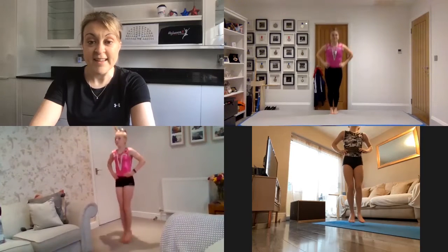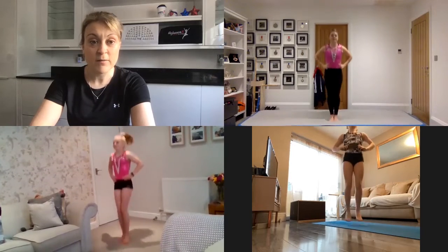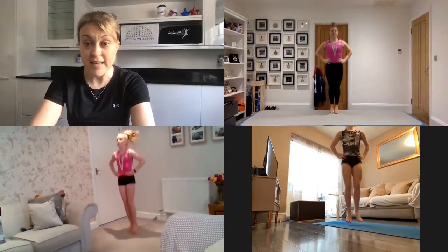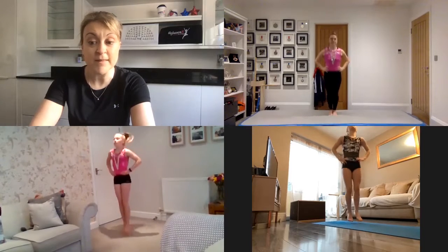And then we're going to do some rebound jumps, forwards and backwards. So hands on hips, and let's jump tightly forwards and backwards. Try and keep your knees nice and straight and push through your Achilles. So nice tight knees, legs glued together, feet stretched as you push. Oh, Megan has it easier there. She's on an air track. Keep bouncing forwards and back. Nice and tight, pull those cores in, keep your hands on your hips.